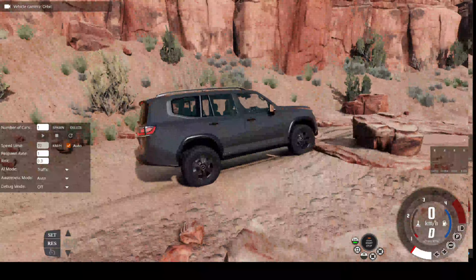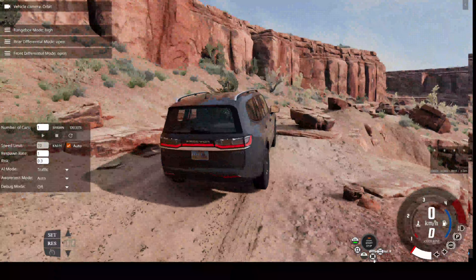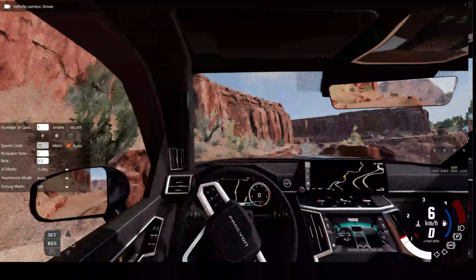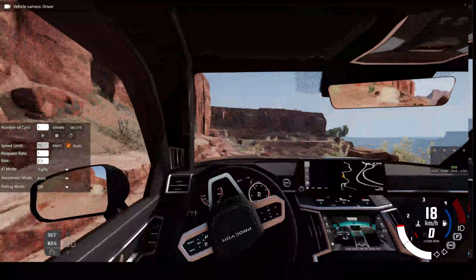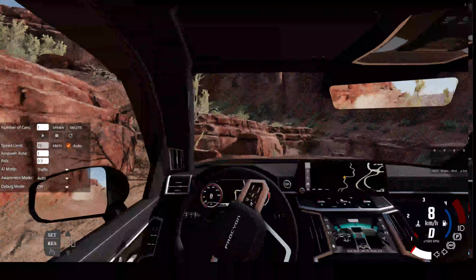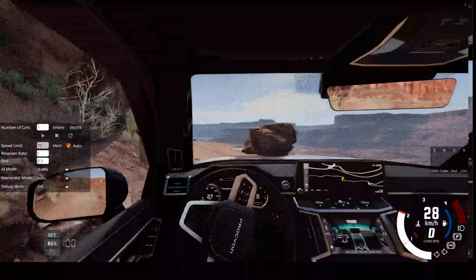We actually have a lot of options here — we can lock the transfer case, put it in low range, lock the diffs. I don't think we really need any of this, but we're going to put it on regardless. We're going to leave it in high range and not lock the transfer case. This car doesn't have air suspension, but honestly it's pretty high off the ground, so you don't really need it. It's not going to scrape on anything unlike the Land Rover, which in normal height is pretty low. When you take it off-road it's going to scrape on stuff, and the lift is kind of low. I wouldn't take it off-roading if you don't have the air suspension raised up.